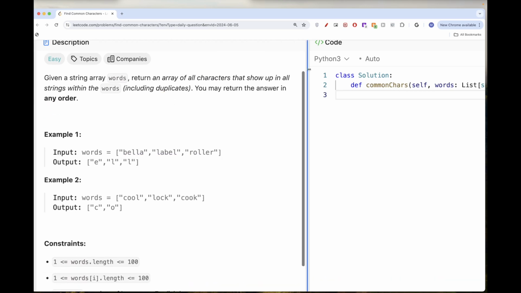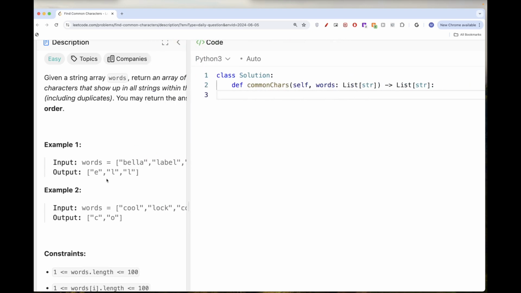So for example here, if you take a look, we have two L's here, two L's here, two L's here. So we definitely need to have two L's, and then we have one E in every word. But then the other ones, for example, A is not in the last word. And so the only ones that are common are these three. But pay close attention here that L we included 2 times because it appears 2 times in every word, right? So that's the idea. That's what we need to do.